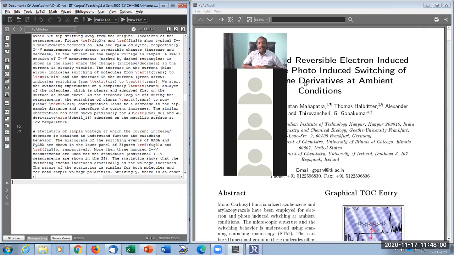Because nowadays, after you compile this, you can submit this article to different publishers like ACS or Royal Society of Chemistry, or you can send it to AIP, American Institute of Physics, or to Wiley, wherever you like, depending on the type of the article. The important thing is that you have to ensure that the document you have created is 100% your own.